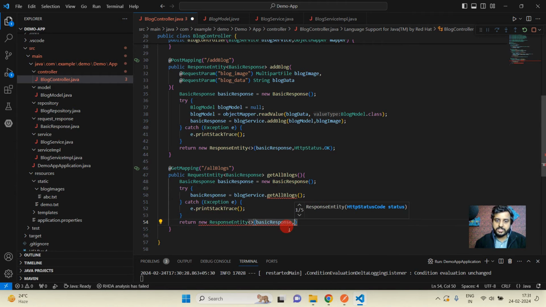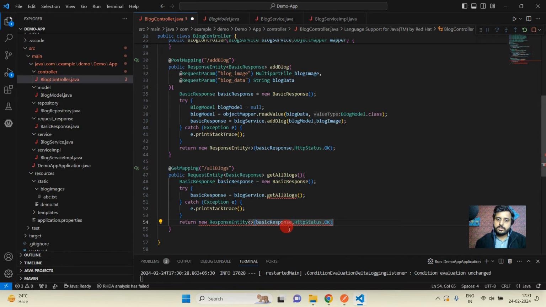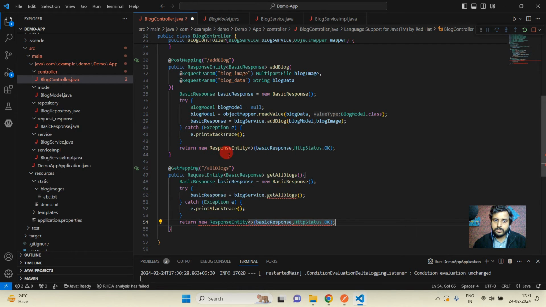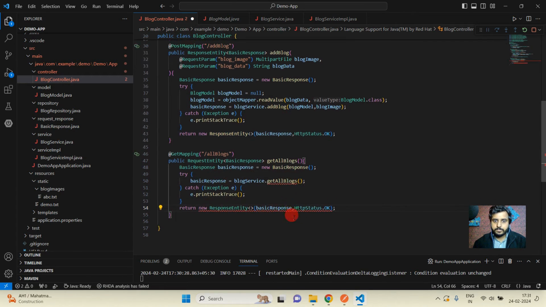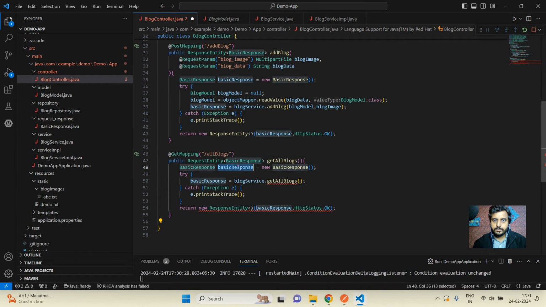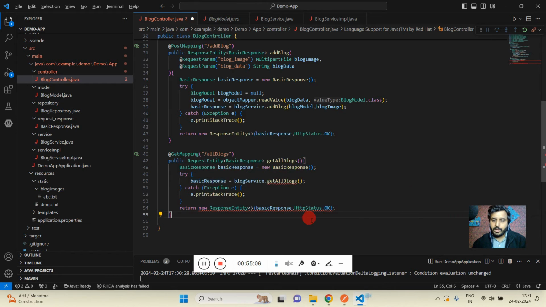The first parameter would be basicResponse, and the second parameter would be HttpStatus.OK. Why am I getting this error?